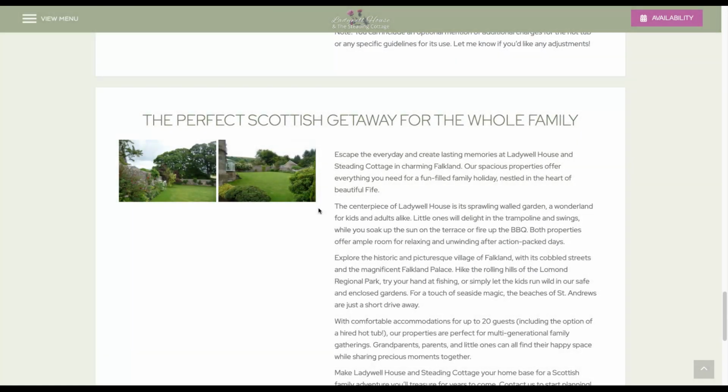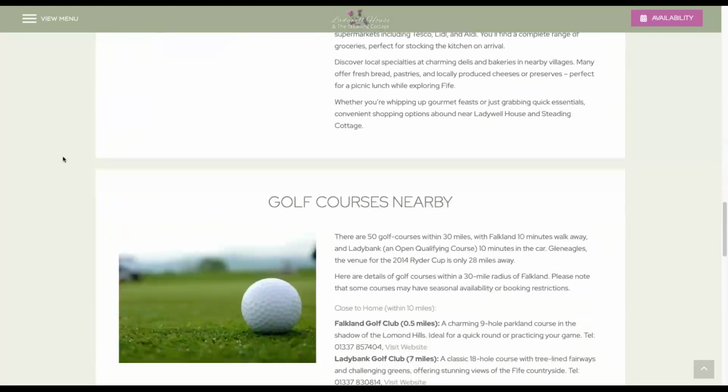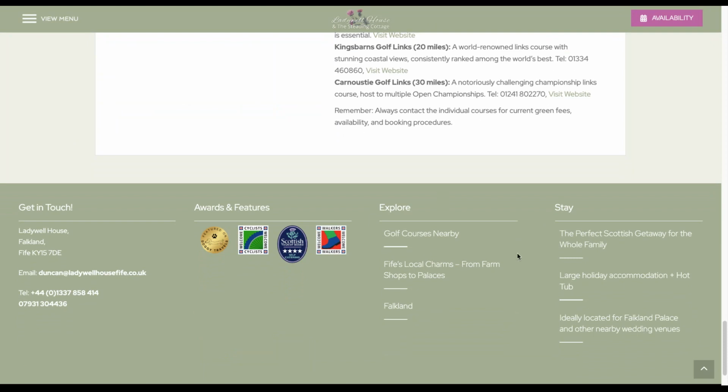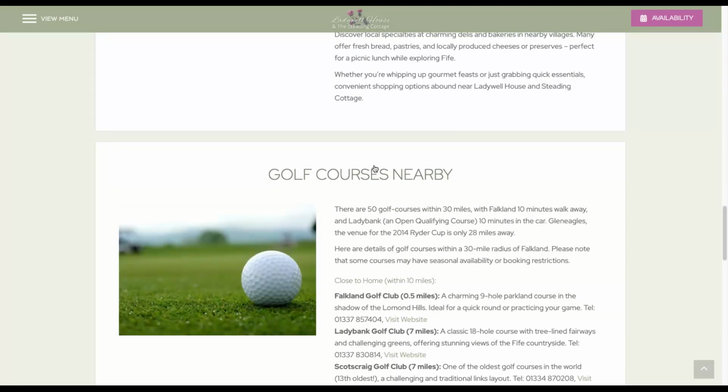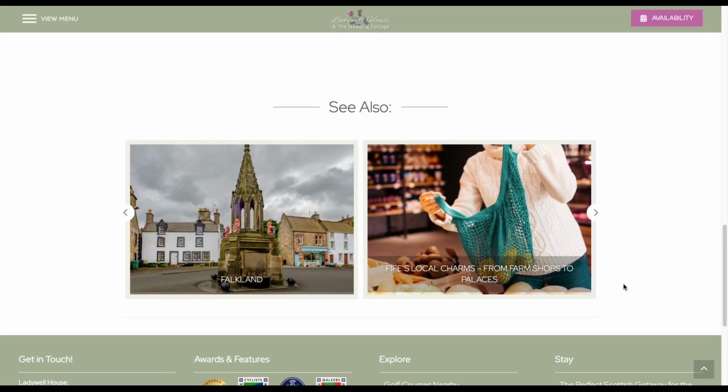Then we have a similar idea for the area, and again, all the landing page niches are nicely embedded in one long page. So let me just open that up, and here you are. You can see all the landing pages are embedded there. In the footer, which is another nice thing, you've got the latest three landing pages shown there. It just really keeps people's interest on the site. And if you were to visit one of the actual landing pages, at the bottom of the landing page, you've got nice links through to other landing pages just to keep the interest there. But that's all the front end.